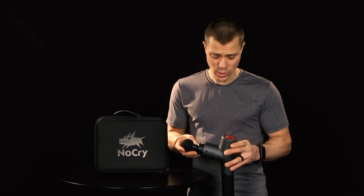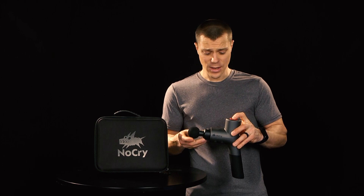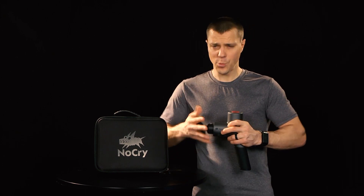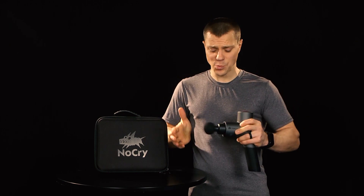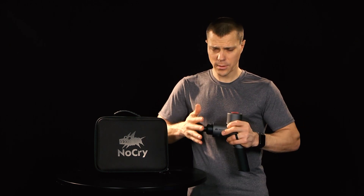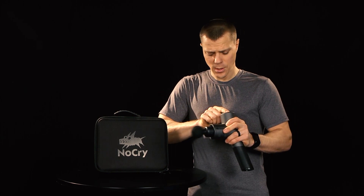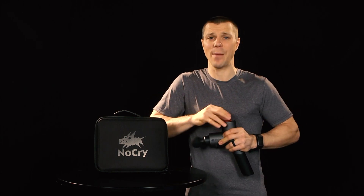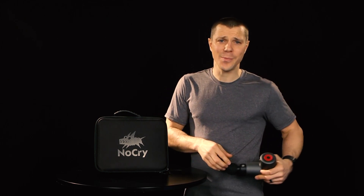This also has one of the highest stop forces I've seen at 55 pounds — that's pretty hard at the highest speed. Stop force is how much pressure it takes to actually stop it. At speed 1, if you push, a little force. At speed 3, a little more force. But at speed 5, it takes a lot of pressure to stop it. Digging into my hip, my hamstrings, my IT band — that's generally where I notice it.